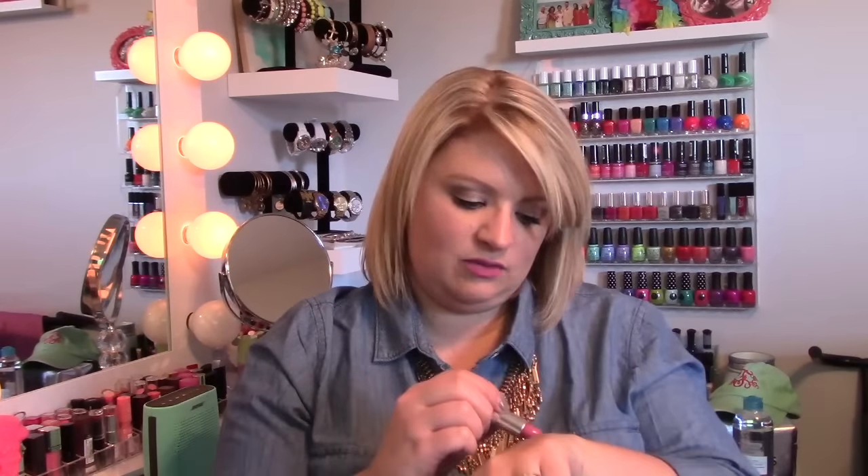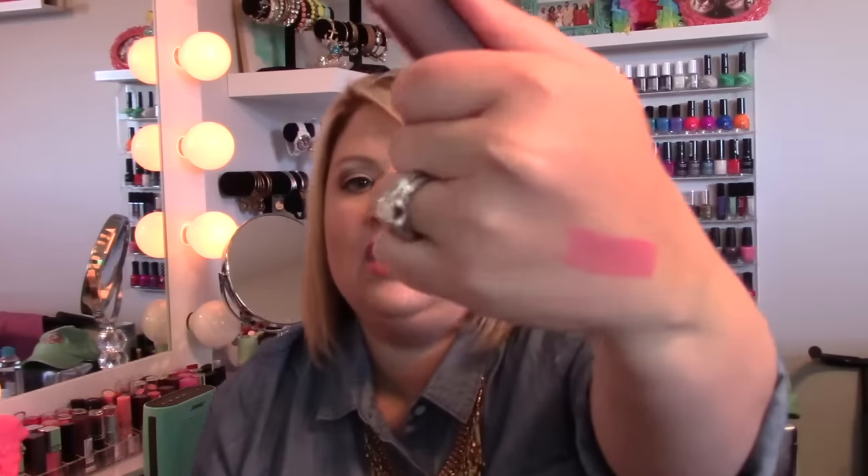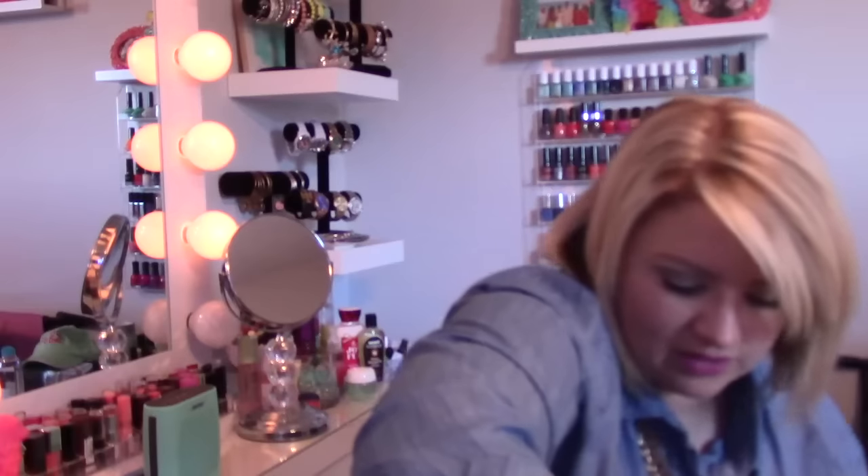The next thing I've been loving is this lipstick by Maybelline. This is in their matte line — Ravishing Rose, number 670. It's actually the color I'm wearing today. I'll go ahead and swatch it for you — really pretty matte mauve pink. Love it. I've just been really, really reaching for this constantly, and I love these lipsticks in this line. I think this is really pretty for this time of year.